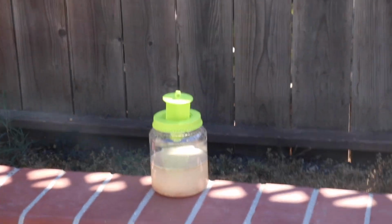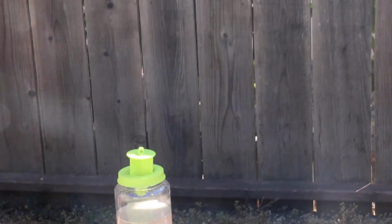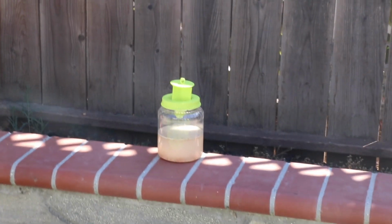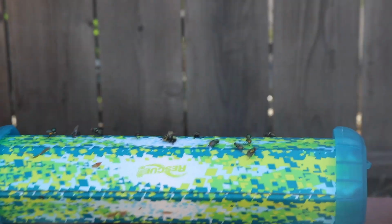Look, there's already flies surrounding it. Look at that, a couple on the ledge. At one point, it was like 7 on there. So hopefully this worked. This was like a TikTok where it caught so many damn flies. Hopefully this can catch that many too. Yo, this is literally like 5 minutes later. You see that line right there?